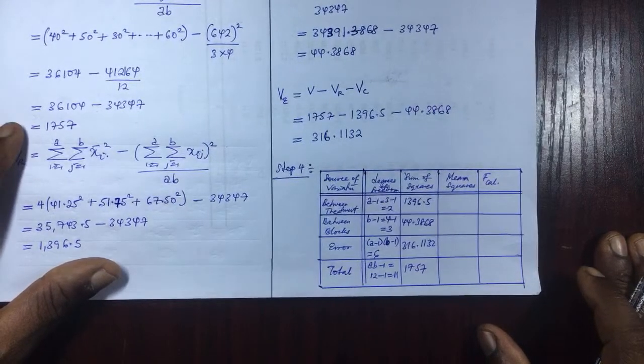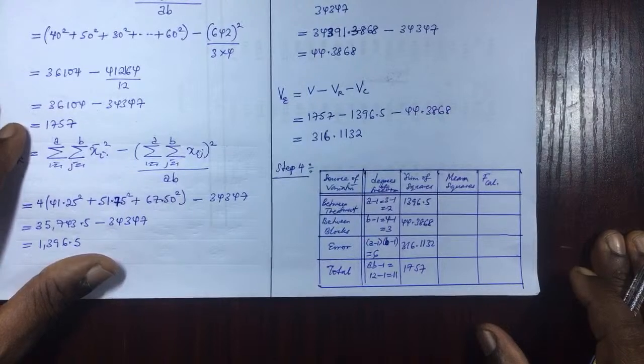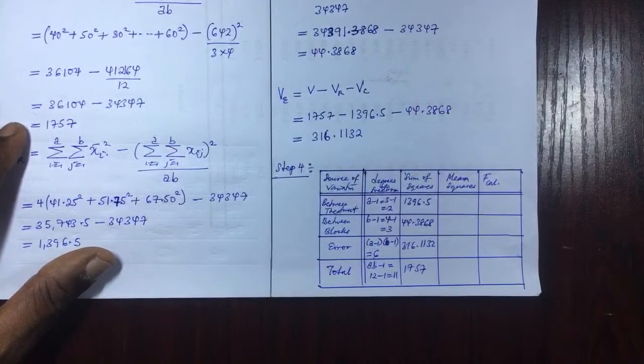We are putting them in steps so that you easily can understand how to solve problems in ANOVA: one-way ANOVA, two-way ANOVA, balanced data and unbalanced data. So that's what we are doing, and we are taking them problem by problem. So we are in the third problem. Let's now go over to the mean squares.